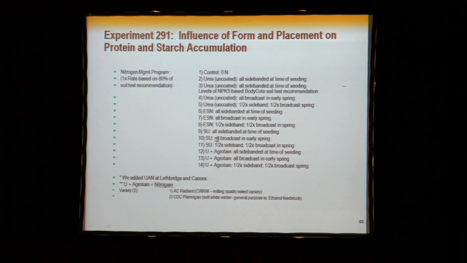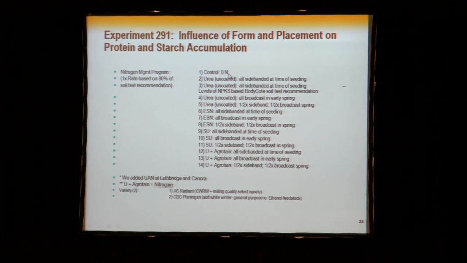So in this case, we had 3 controlled release urea products or forms: ESN, Super U, which is a urease inhibitor and a nitrification inhibitor. So basically, this is a souped up version of Agrotain, which is strictly the urease inhibitor. And we compared that to just good old uncoated urea and nothing at all, no nitrogen at all.